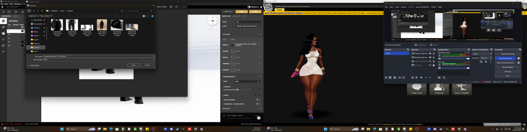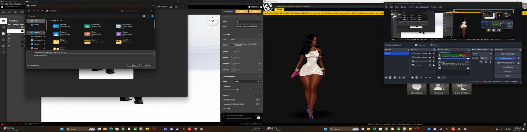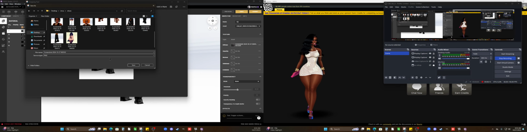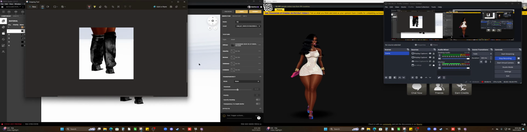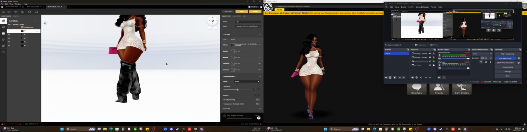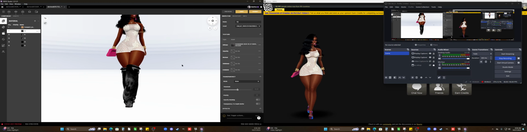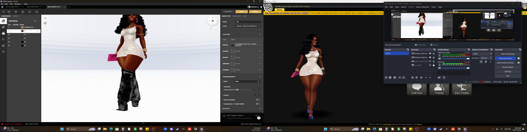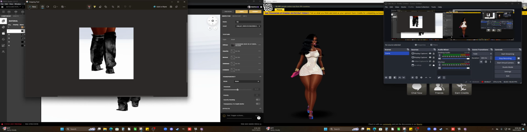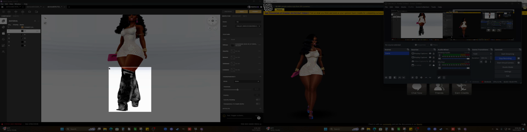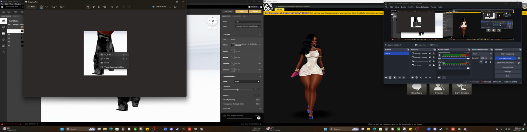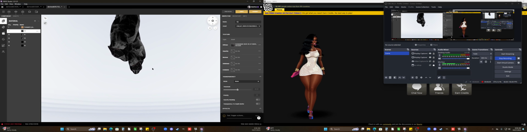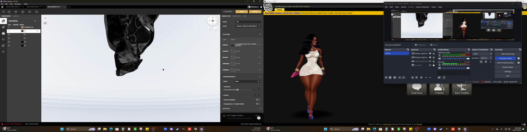Let's see. Pictures. No. Oh God. Where is it? Home. No, desktop. Mail. Where's shoes? Shoes. Okay. And we're gonna save it. And then we're gonna turn this way, that way they can see what I see. Okay. And we're gonna do another side. Save. And let's try to zoom in on the shoes.